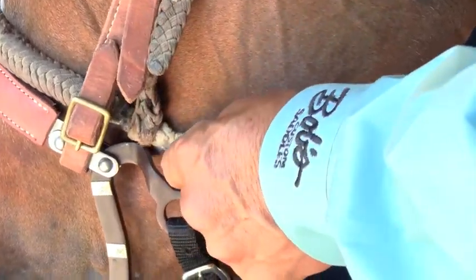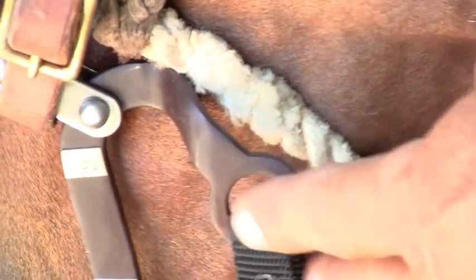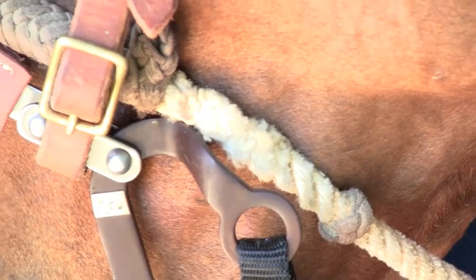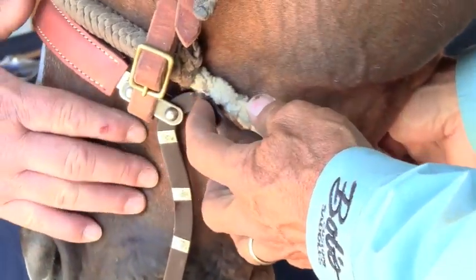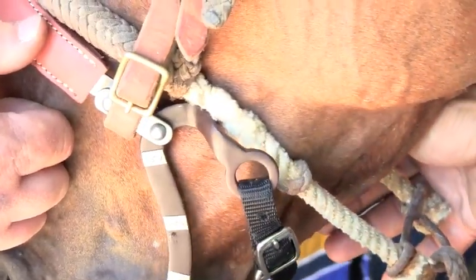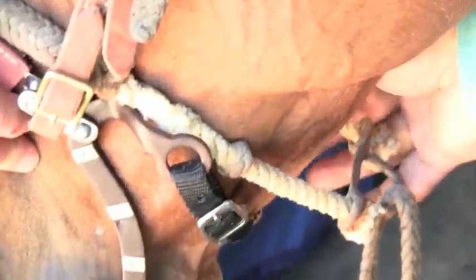You can see that this tie down is all frayed right here, and this is one of my older tie downs. We put it on this horse just so you can see where it's frayed, and it's frayed because bridles have rubbed on it all the time. So we came up with an idea where the hackamore, where the chin strap hooks on, comes out and comes over, so when it moves it doesn't bind with the tie down — it misses the tie down.